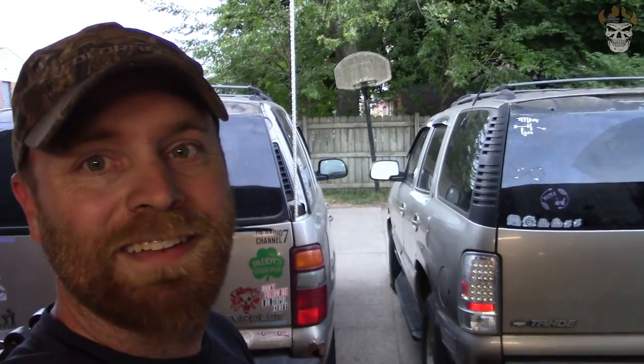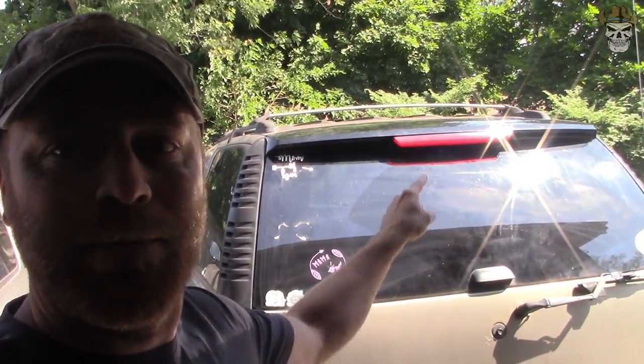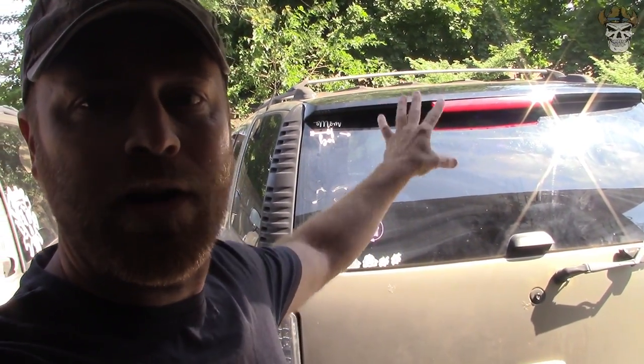Unfortunately that is it for today — it's already getting pretty dark out. Just from the looks of it though, I really like how the 06 glass works, so I'm going to lean towards trying to use that. Obviously if that doesn't work out then I'll have to start working on the Yukon one. Well rednecks, it's the next day. I did a little bit of screwing around and got the one on the Yukon — the 06 glass — mounted with one screw, and I want to try the same thing here with the Escalade glass. First things first, I need to remove all the hardware off the 2007 to 2014 third brake light.